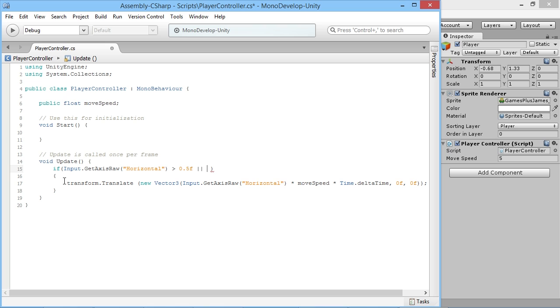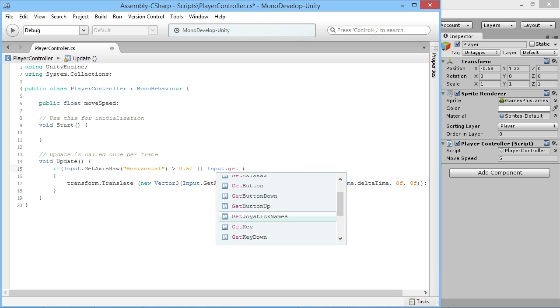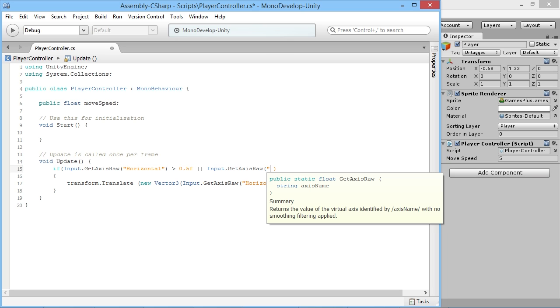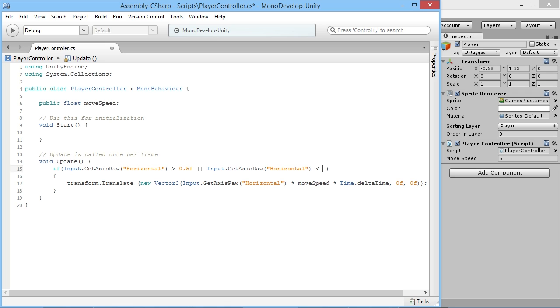So if Input.GetAxis Horizontal is greater than 0.5f, so if a player is moving to the right, or if Input.GetAxisRaw again and Horizontal, and close that bracket, is less than minus 0.5f.